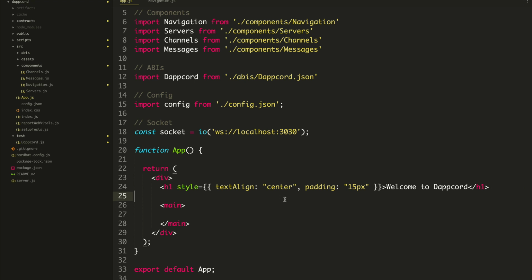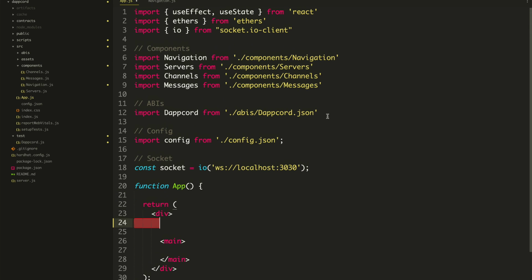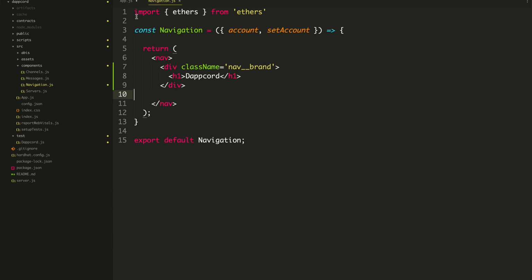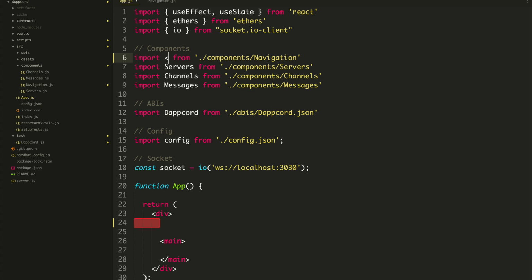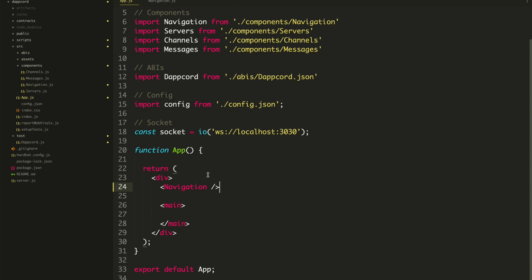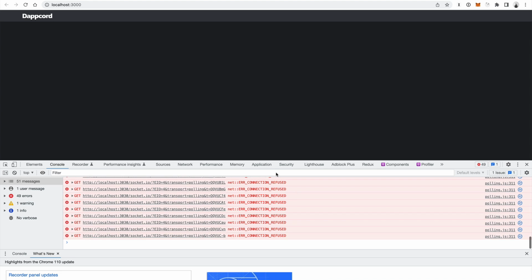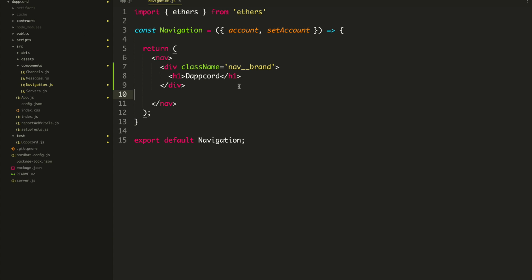All right, so we don't want this anymore. What we want to do is take this navigation component from here, which we've imported, navigation. All right, and you can see it here. And what we do is just lay it on the page like this. Just say navigation, and then do an ending tag just like that. All right, now that looks a lot better. Dapp chord. We can see the text that we just added inside of there. Again, you can put an exclamation point or something like that just to make sure that it looks right.